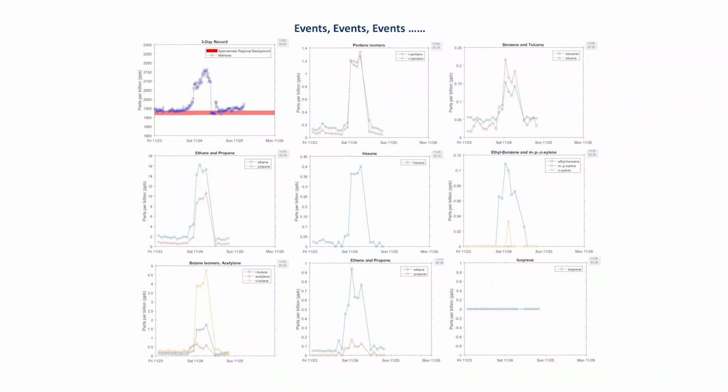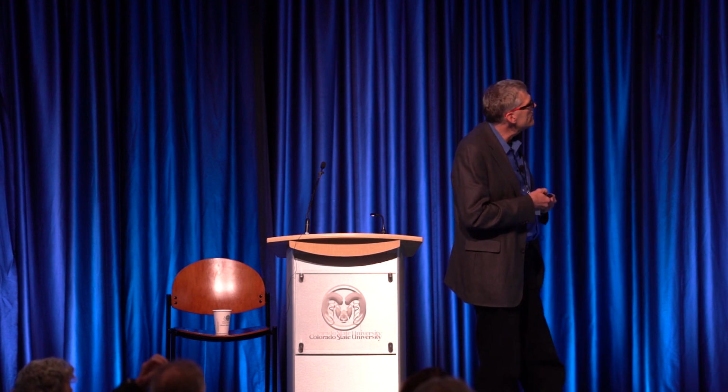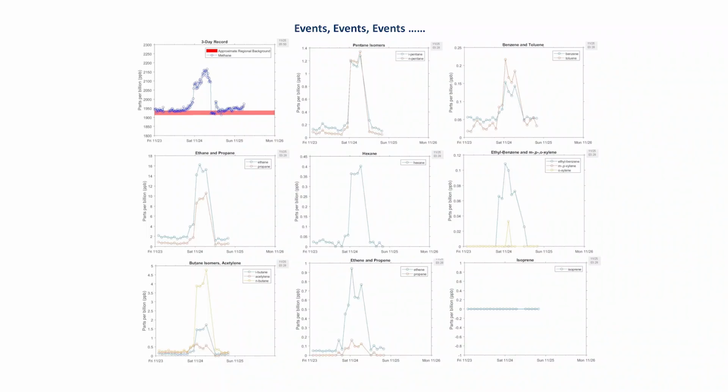So start looking at some real data, a few examples. We call these time series graphs. So what they show, 3 days of data, so that time is here, concentrations are here, and this is cut off. Up here it says events. So what we see changes in these concentrations. They bounce up and down all the time. So we see these events. These are plumes coming through over the site. The concentrations go from a background, this is the background of methane, and they go up by maybe 10% here in methane.